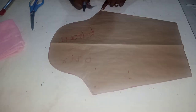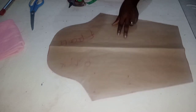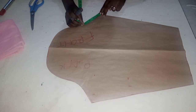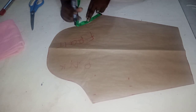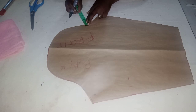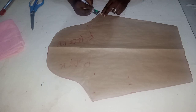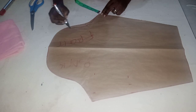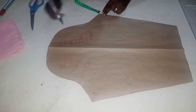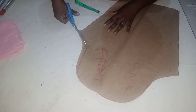So here you measure 4 inches upward from this point. So this is 4 inches. So from there I'll go inward by 1/2 inch. So this is my 1/2 inch. So from here you give it shape. You see? So for us to get the front aspect of our sleeve, I'll be cutting it out.